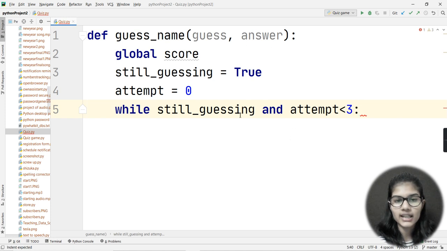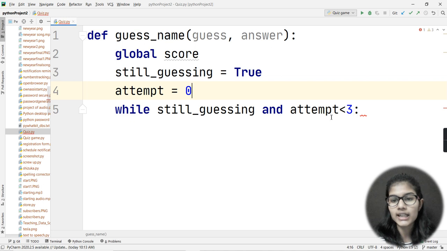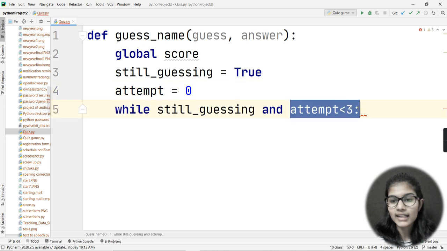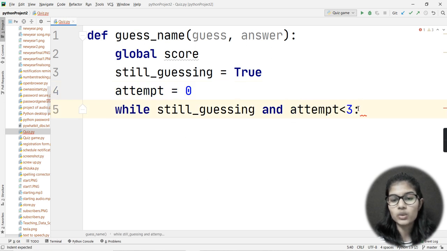If here I had taken attempt is equal to 1, then in that case I would be taking either attempt less than 4 or attempt less than or equal to 3. Because I just mentioned in the starting also, and I am repeating that, we would be giving 3 attempts for a particular question. So I need to put my attempt condition such that it will take only and only 3 attempts of my question.